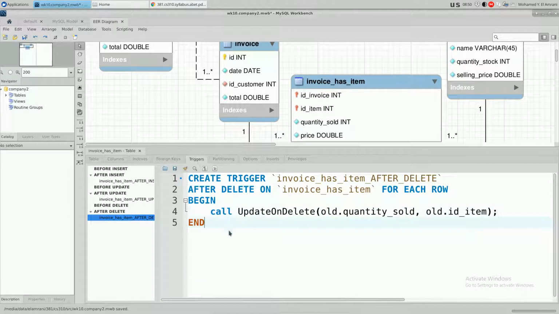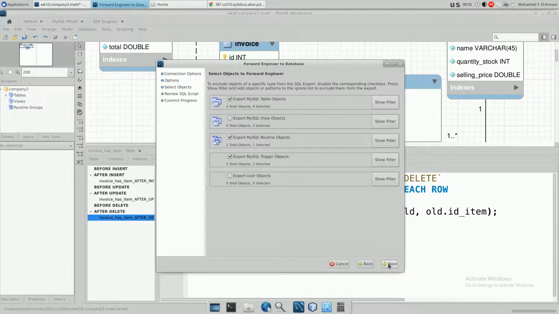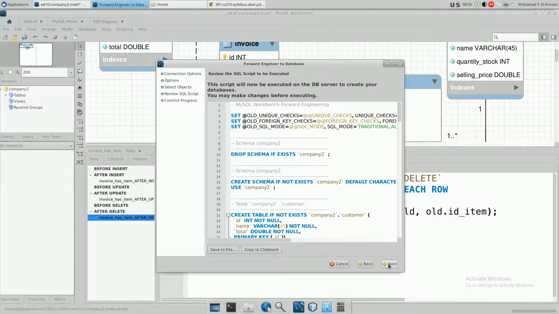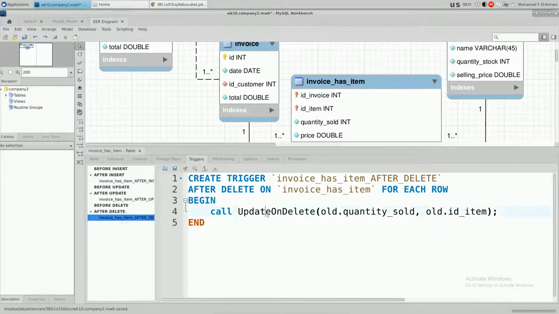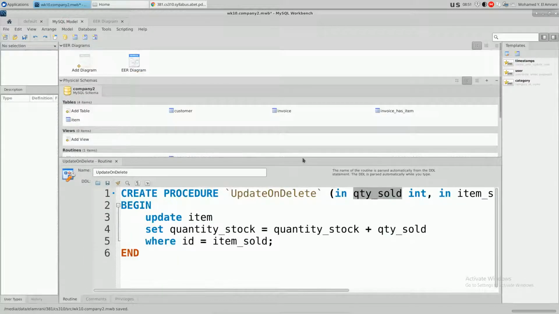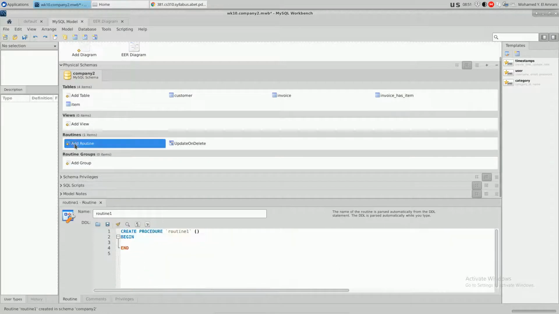Okay, so now if I just would like to keep my data and then make the changes, oh, you know what, I'm just going to do forward engineer and then see this at work and start from scratch. I don't care. Or maybe we can just be adventurous and do also the same thing for the insert. We created one for the update on delete, and I just like to create one for the insert, so we can have everything here. Basically it's going to be the same, so I'm going to add a new one.